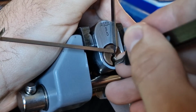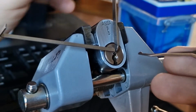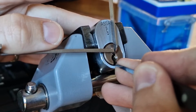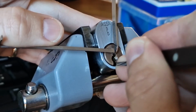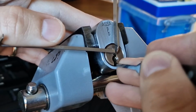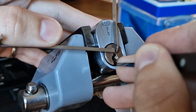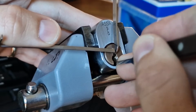Okay, so we've dropped into quite a deep false set there, which probably means we're sat on the pins now. So it literally is a case of working through the pins. You might have to go through them several times and try and get them out of the countermilling. Now, you have to rock the tension wrench backwards and forwards. Some will drop. So you've got to go back to the ones that have dropped.